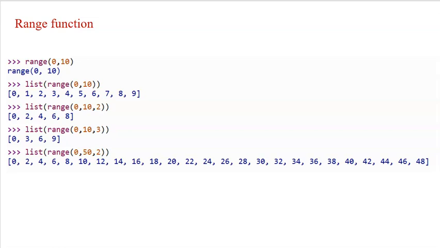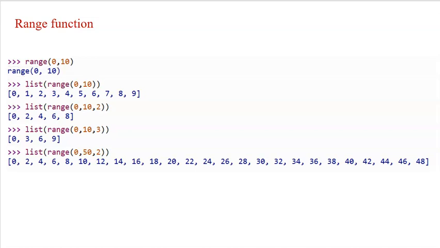So the range function itself is just range, and then in the parentheses you type in the starting point and the stopping point. Obviously Python is not going to go to 10, it stops before that. But the range function itself, if you type it in and press enter, it's just going to print out the same thing again. But if you want to see what these numbers are, you have to use the list function. So here I've placed the range function within the list function, as you can see, and then you can explicitly see what these numbers are.